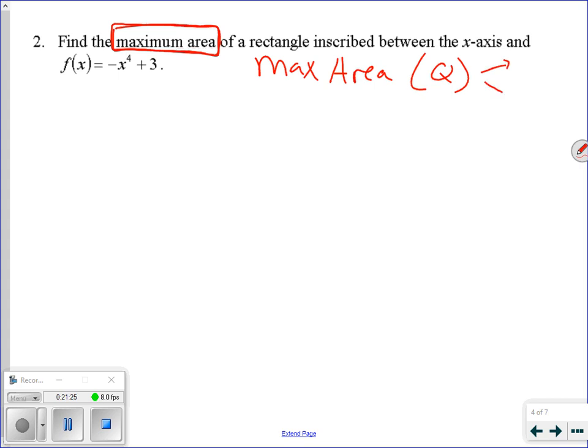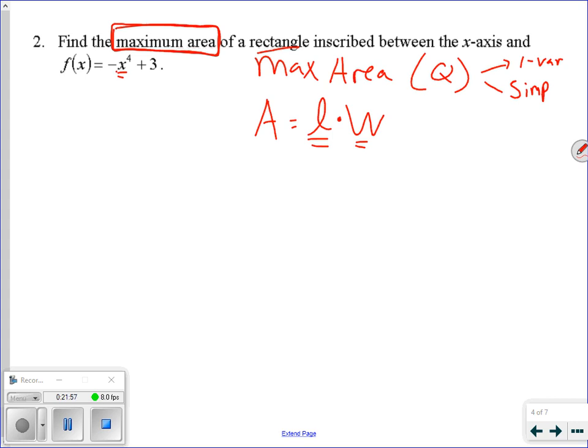Let's go ahead and consider what an area equation is and how we can get it in one variable. Area for a rectangle is length times width. Start there. Now, the conditions are what's going to help us get the length and width in terms of the same variable. Since we're talking about an x and y coordinate plane of function here, it looks like that variable is going to be x. So let's figure this out.